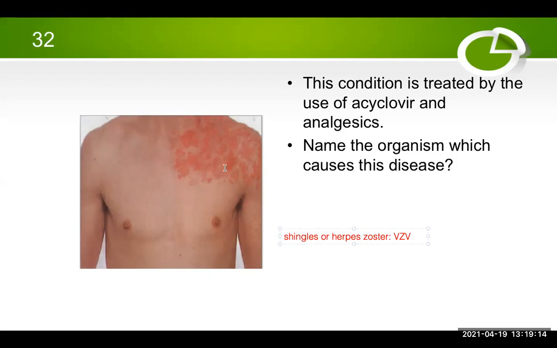Every time we ask this type of question, the student can make a mistake. Yes, herpes simplex virus can be considered as a differential diagnosis, but there are certain points which are strongly in favor of shingles here. Look at the type of distribution. This is known as dermatomal distribution. Dermatomal pattern. Exactly, dermatomal pattern. It's a very, very important point for shingles. In herpes simplex virus, more of a vesicular rash or eruption would be there. I cannot see any vesicle here.